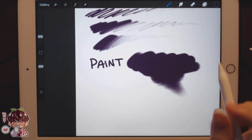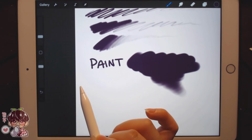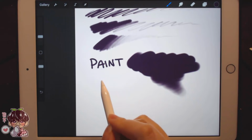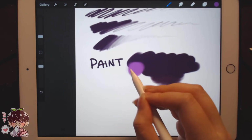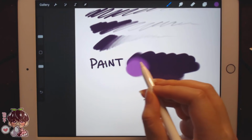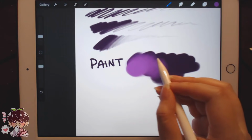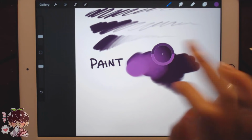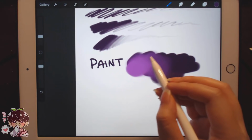Oh, another thing to add is that I changed the opacity to whatever I needed to do. So if you don't know how opacity works, I definitely suggest playing around with it so you know how to potentially use it in the future. But as you can see, because I have the opacity set to not 100%, I can just kind of feather out this color pick, the mixed color, and use that to blend everything out.